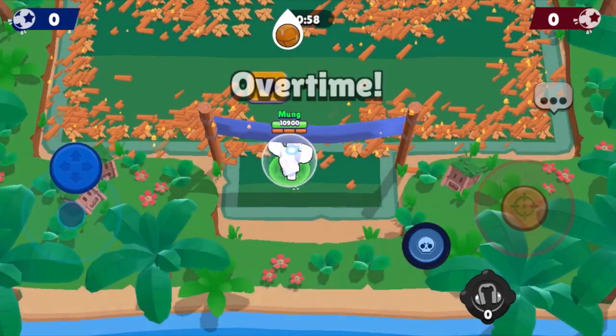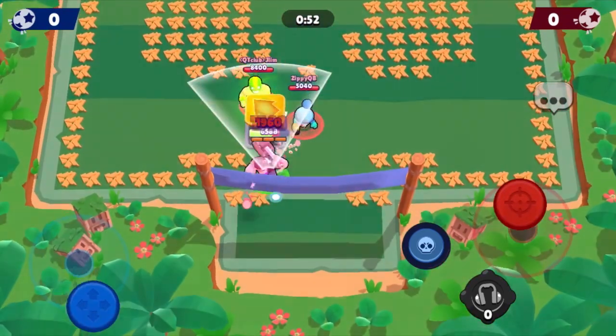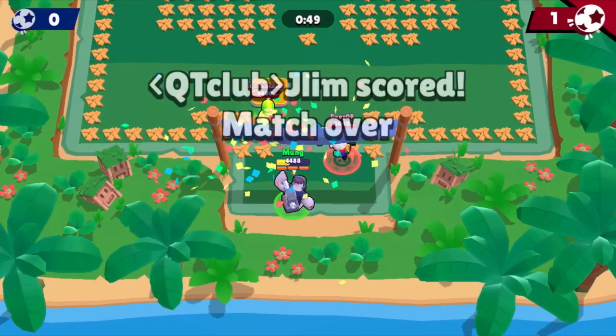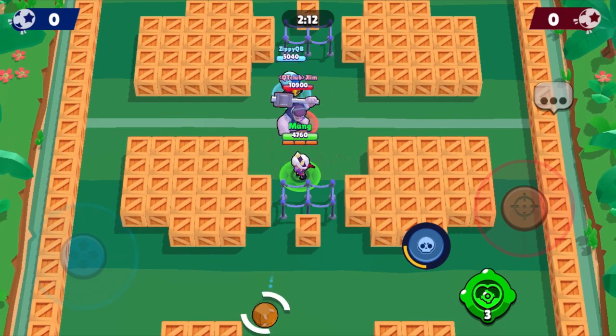1, 2, 3, 4. Ooh. Ooh. Alright, I won. I can't believe he won this. Alright, if I score this, it's 80. What? Oh my. Okay, ready? 3, 2. This time I'm gonna go in the right direction. 1, go.